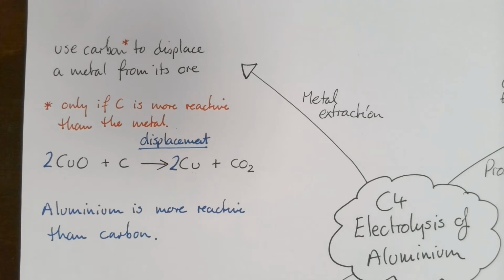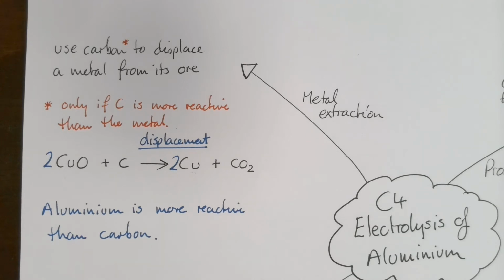However, sometimes the metal that you want to extract from your ore, which is the rock that these metals are found in, is more reactive than carbon, so it won't work. This process wouldn't happen. You might think, well, let's just use something that's more reactive than aluminium. The problem is that you're then going to start using metals that are quite difficult to work with because they're reactive, they're quite hard to get hold of themselves, and the process is going to be quite expensive. So we need to find an alternative method to a displacement reaction because carbon's not going to work for us.